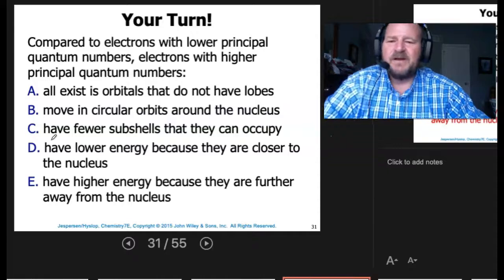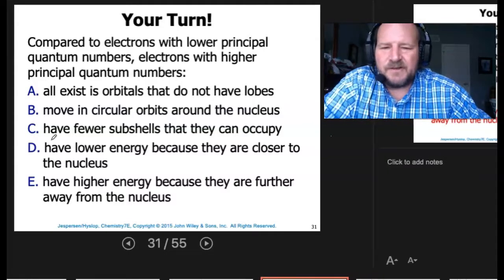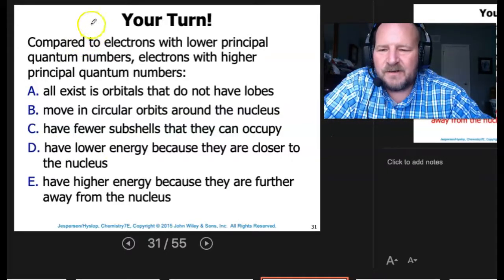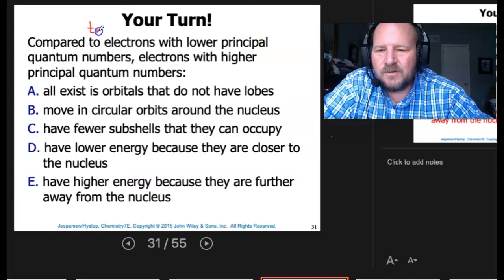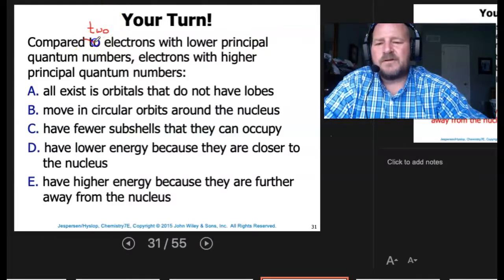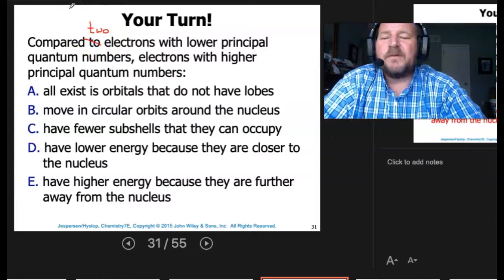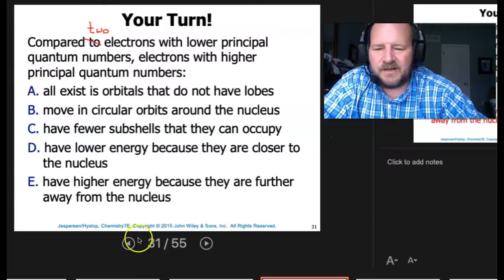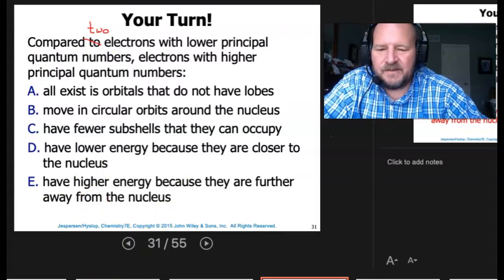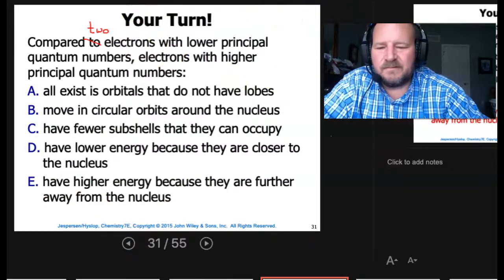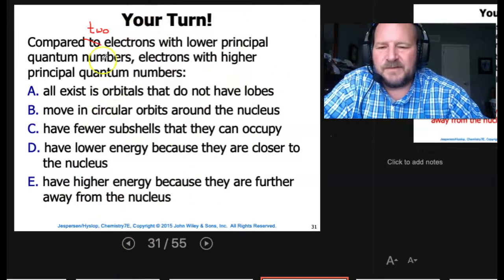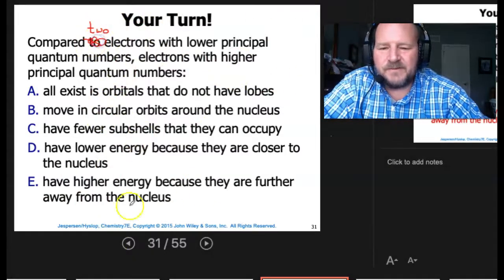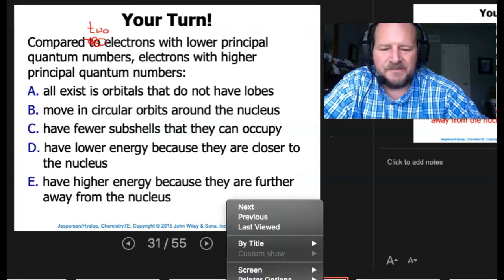All right. Compare 2 electrons with lower. I'm sure it's killing more than just me. Compare 2. Oh, compared. Oh, actually, it's me. Compared. I can't read tonight. I'm getting tired. We don't want that. Just leave it the way it is. Oh, erase. See that? I'm even forgetting how to erase.